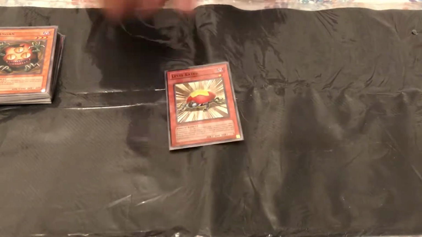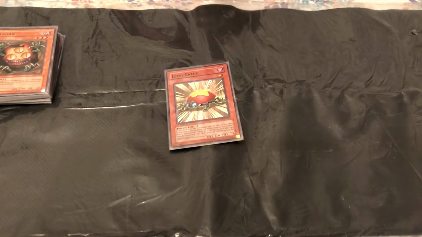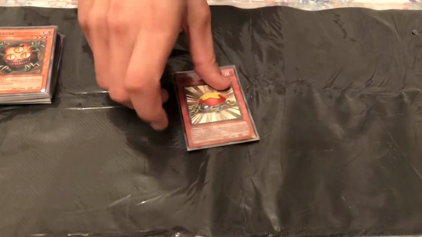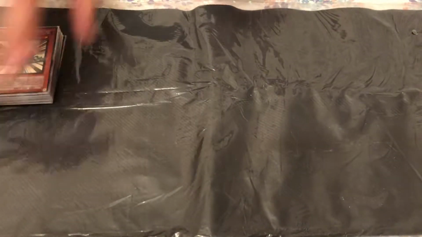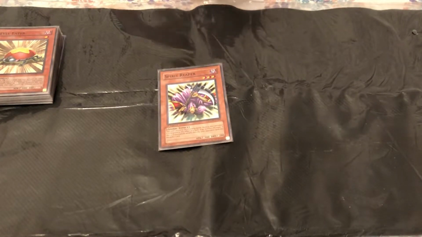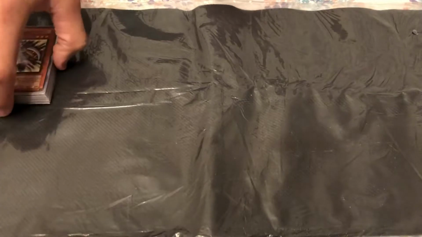Now I know this is on the ban list and not legal anymore, but at the time I had Level Leader in the deck, and this is an older deck I haven't used in a while, so I haven't taken it out. But if you weren't using the ban list, it's a good card to have, just for the protection, or to use as a tribute for Yubel's effect. So, yeah, that's that. Spirit Reaper is just the defensive monster that keeps you alive as long as possible. Can't be destroyed by battle.